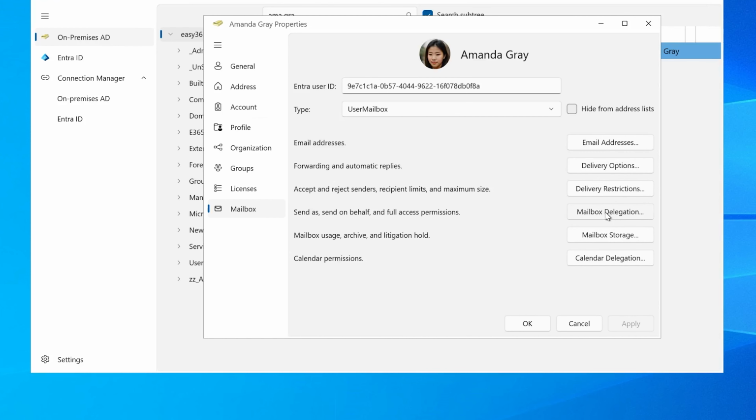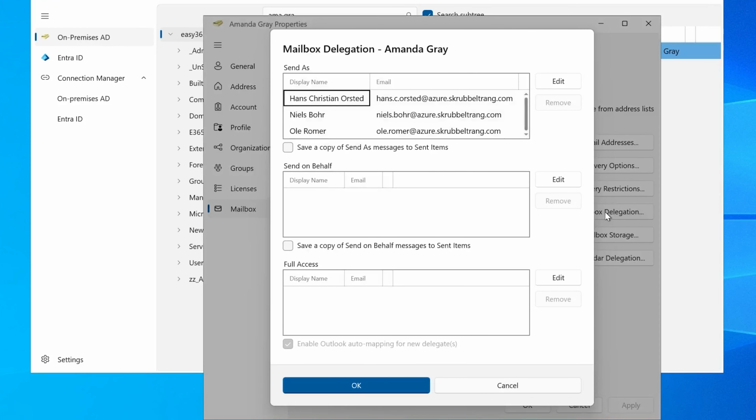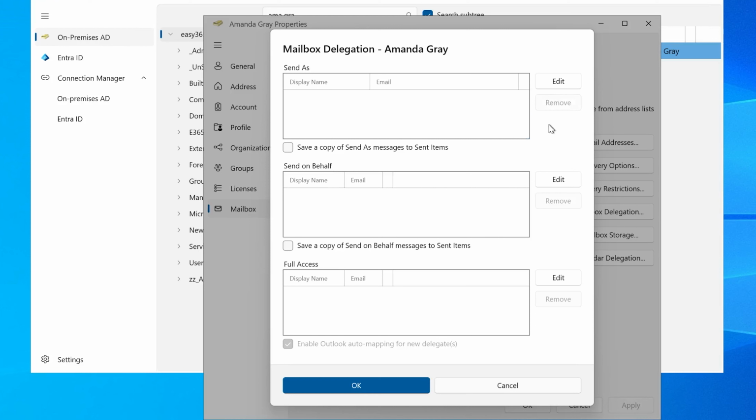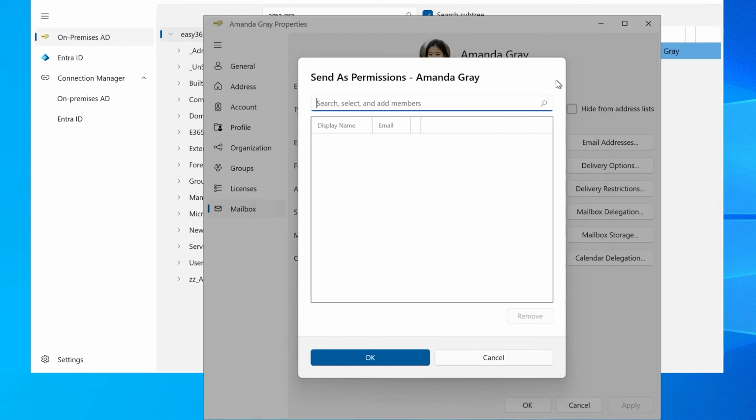And what you were doing, I understand, is mailbox delegation. And we can go and see that the delegation that I put in place with Exchange Admin Center just before, it's visible here. So just for the fun of it, let me remove that and let's try to set it up with EasyEntra. I'm going to click edit and then I'm going to let go of my mouse, and from here on it's just a keyboard thing.